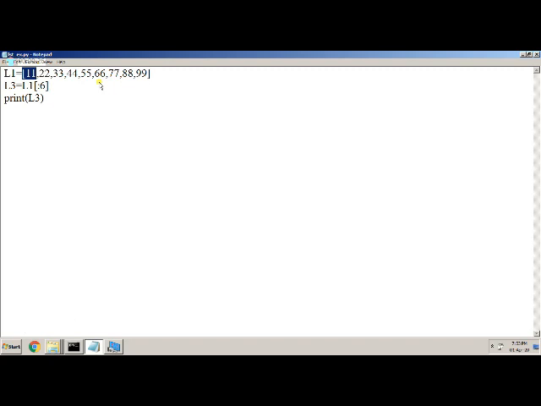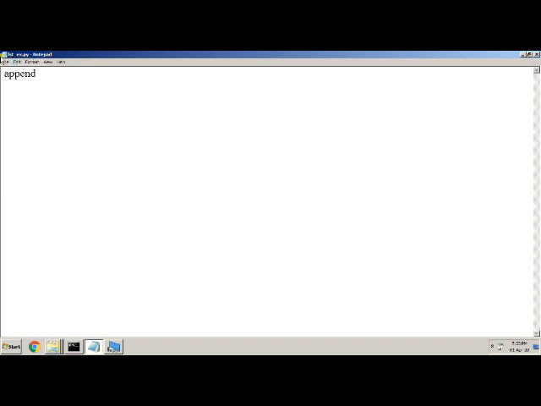We learned some of the operations that can be performed on a list, the concatenation operator, the repeating of a list using the asterisk operator, and so on. And then finally we studied how to slice lists by using the colon, how to extract part of the list from the main list. Now let us go forward and learn different methods available with lists, the different methods that are available in Python to work with lists. Let us study that. And the first function or the method which we are going to study is the append.